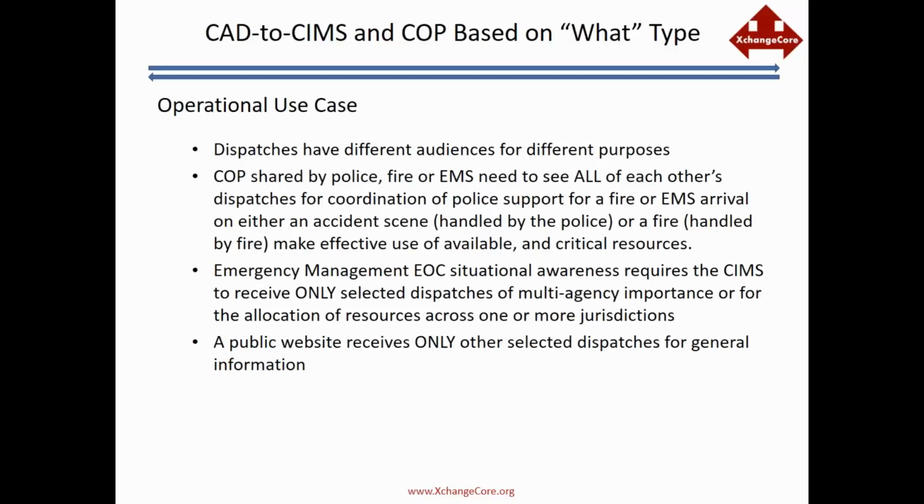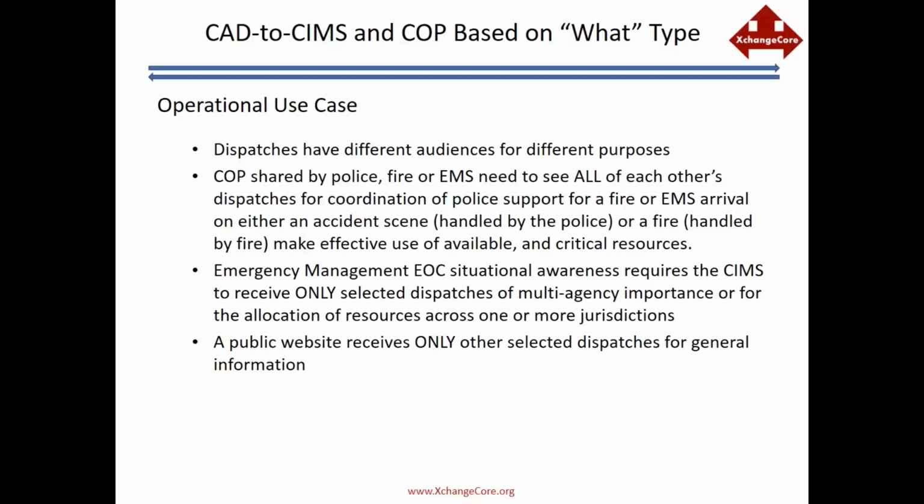The third part of this operational use case then is many, many jurisdictions, and eventually I would say almost every jurisdiction, is going to end up with a public website that is able to show what's going on in the community. But you're not going to want to show them everything that is happening in police, fire, and EMS. You may not even want to show them the same thing that is happening in an EOC. Rather, you're going to want to select certain dispatches that are appropriate for general information. Where traffic accidents impede traffic, that's a public access and publicly important piece of information.